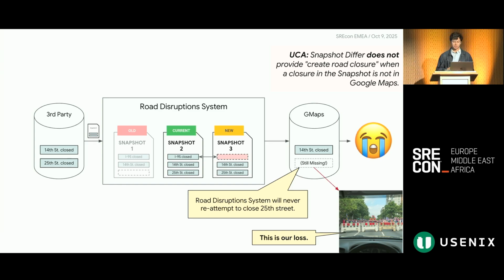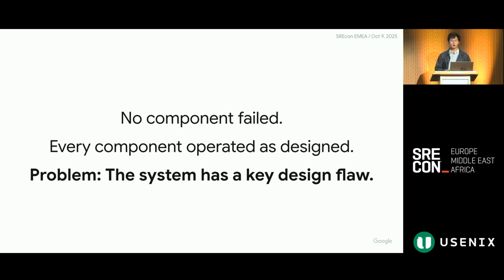Which component reliability tools would you use to fix this? Add redundancy? Improve component quality? Would you add better testing? Finer grain monitoring? Would you limit damage with failure isolation? You see, it's unclear to me whether any of those component reliability strategies would actually work well to account for this design flaw. In this outage, no component necessarily failed. Every component operated as designed. The key problem here is that the system had a design flaw.